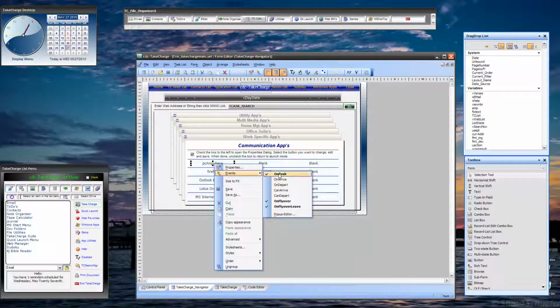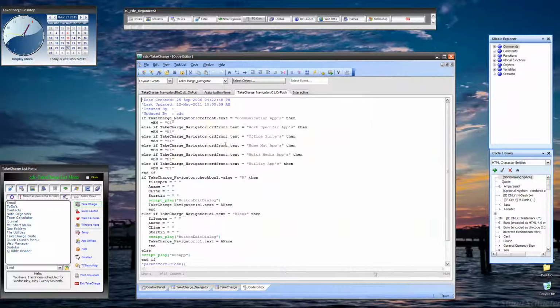next, when they go to launch a button, it determines what card is selected by looking at the text value. All right, and then it says, okay, our variable button, VBN, is going to be, and it picks the right one.